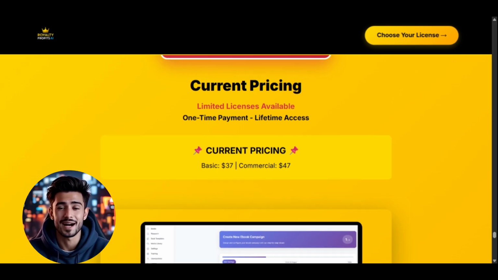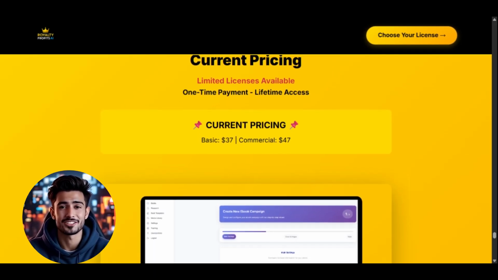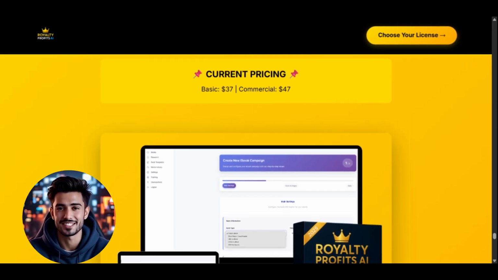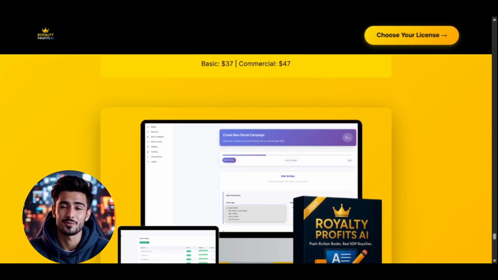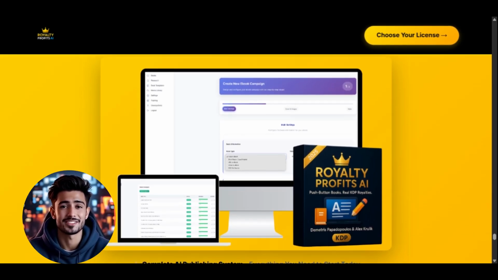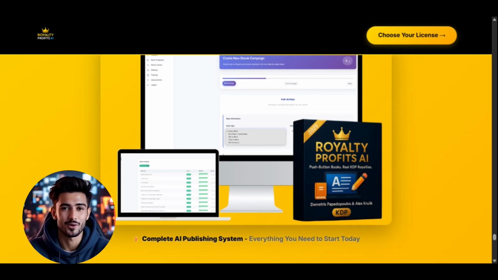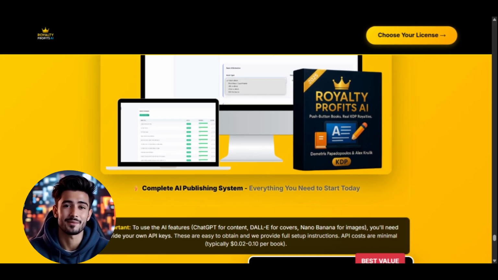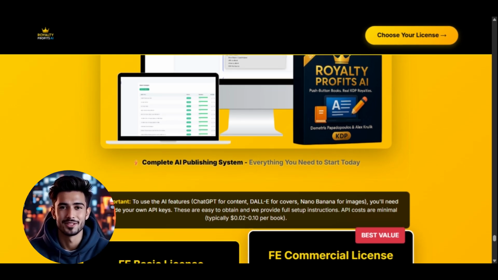This plan gives you full access to the core AI-powered book creation system. You can create up to 10 book campaigns per month, perfect for individuals who want to test the system or build their first few profitable books. The basic plan also includes over-the-shoulder premium training, the secret overnight selling strategy, and all 4 exclusive bonuses worth $248, plus a 30-day money-back guarantee, giving you complete peace of mind.